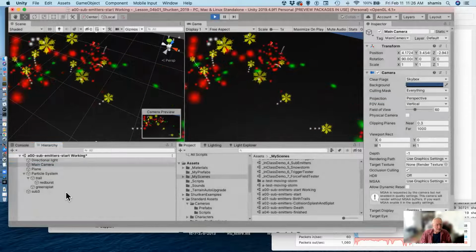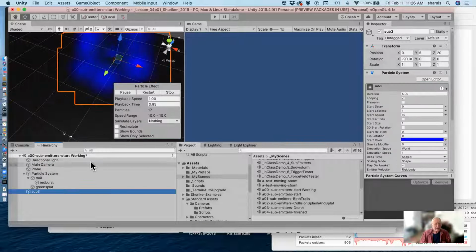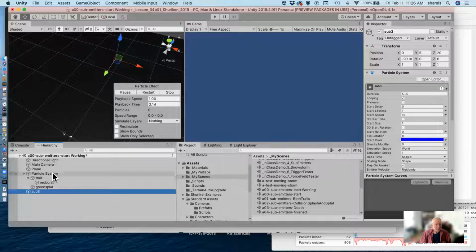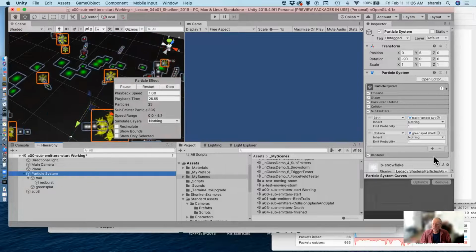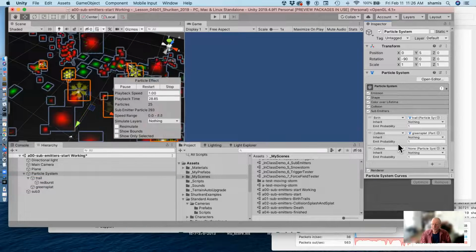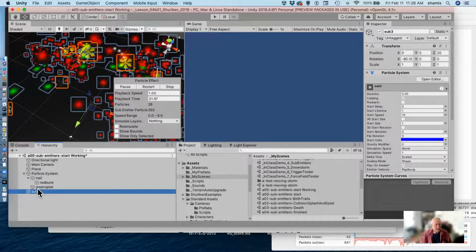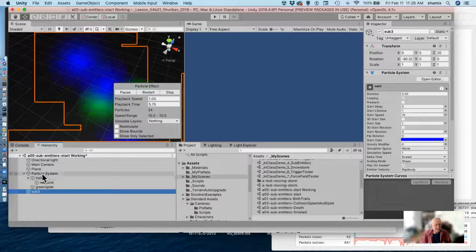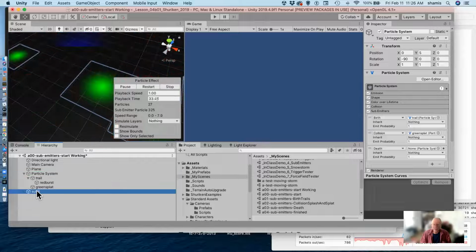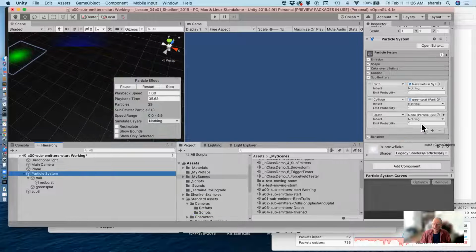So one more little piece, I've got this little piece here, which is just this blue burst. And again, I'll add an event here, this time on death, and I'll add sub3 to it on death.